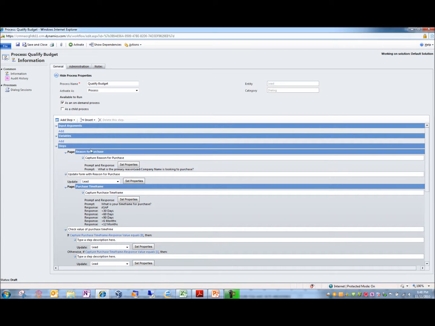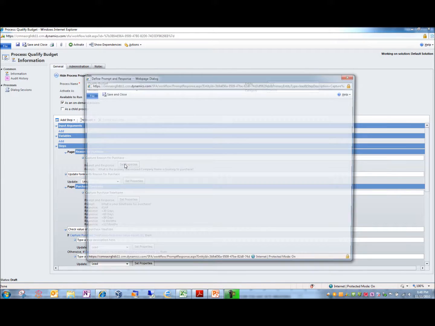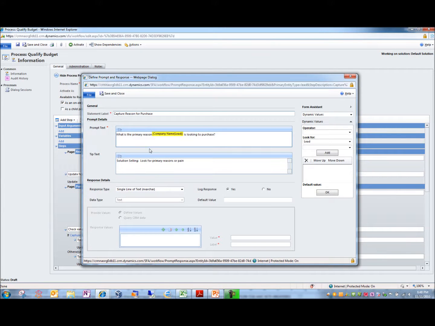So let's start out here, and we go through this, and we start out with a page, and we're going to capture the reason for purchase. We have a prompt and response dialog here, and if I look at the properties of that, here's my prompt text, the question. Company name is populated by this variable.